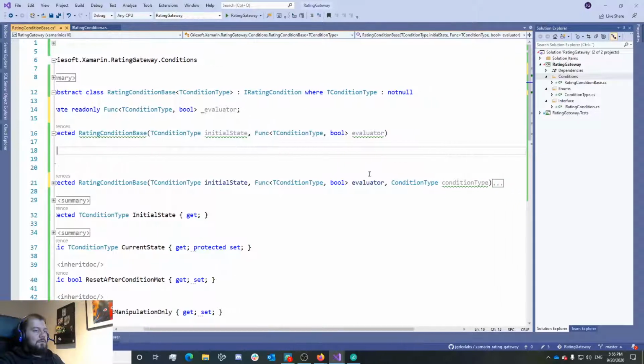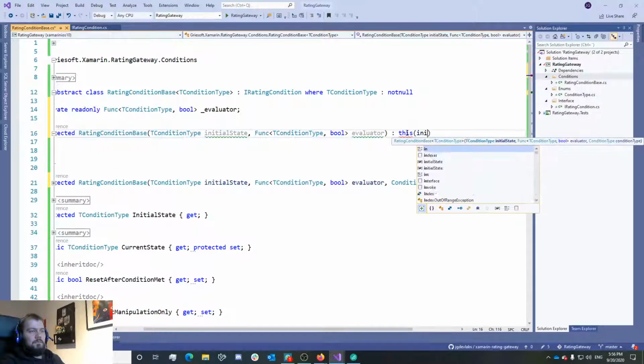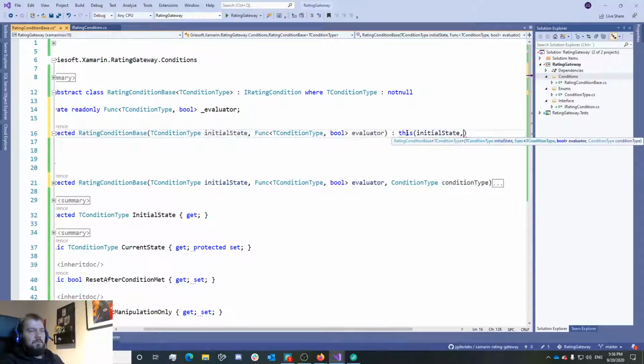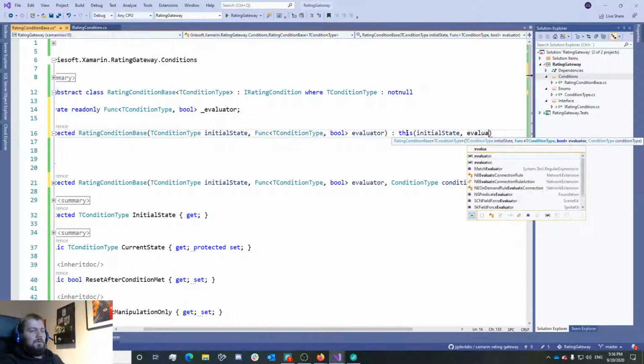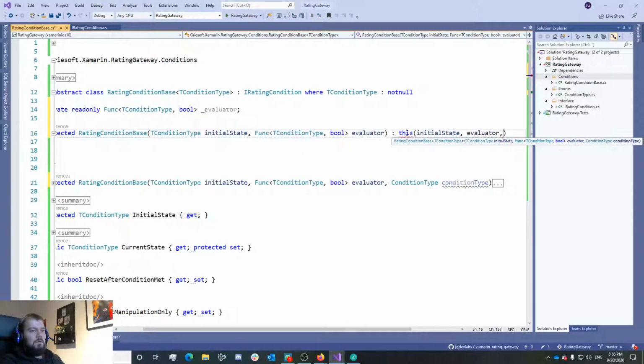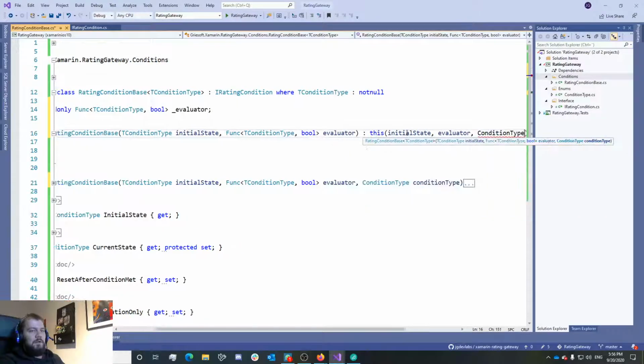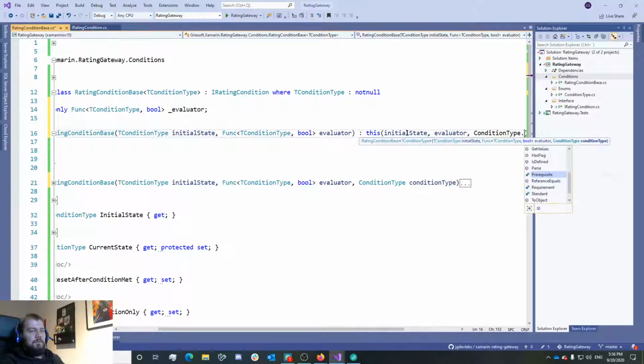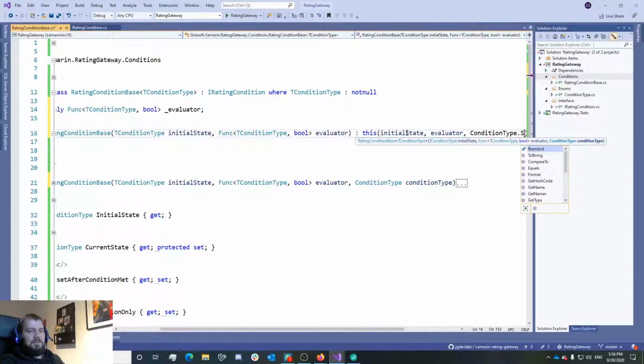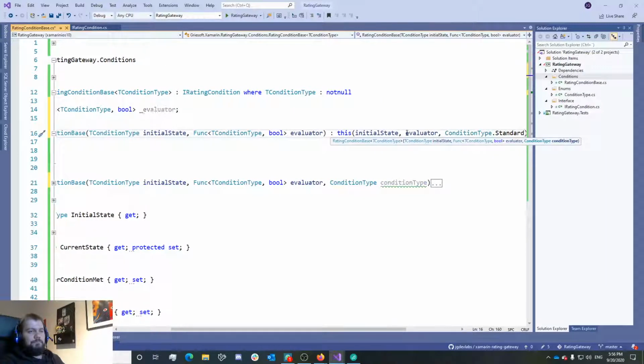This constructor will just call the other one and specify the default condition type as standard. So like that.